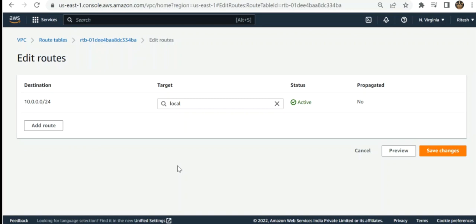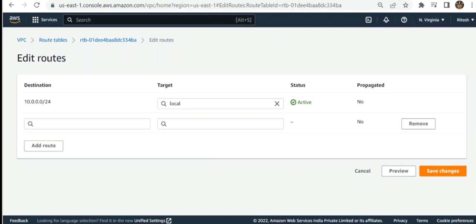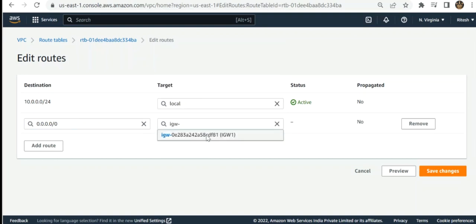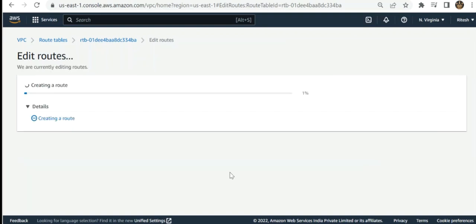Now I have to provide the range so that it will connect to my internet gateway. So here we have to add a route. Now my range would be 0.0.0.0/0, which is the open range. We select it, then I click on internet gateway, which I already created. So this one, now save changes.